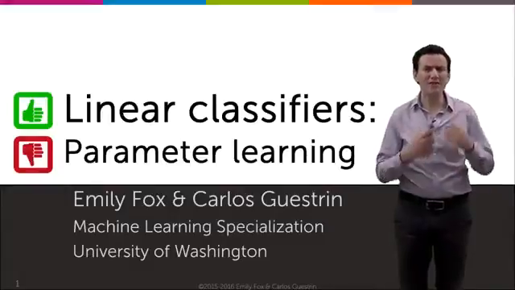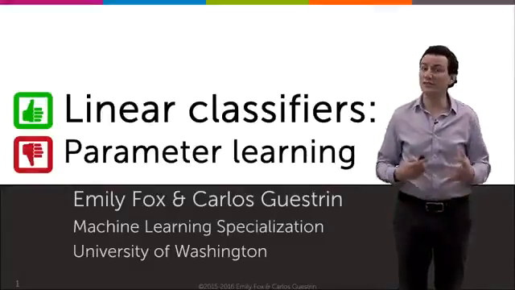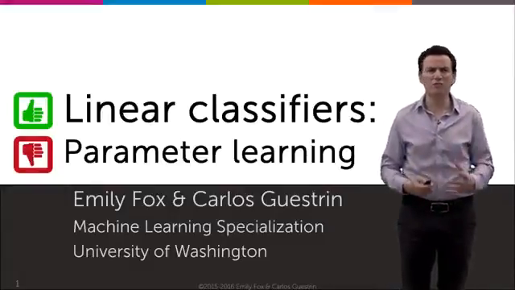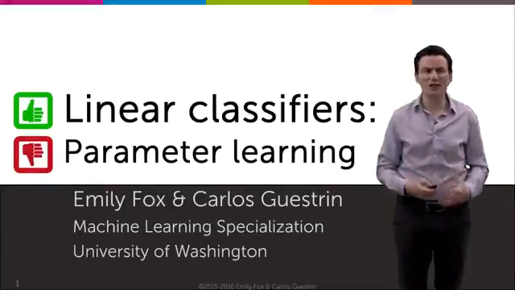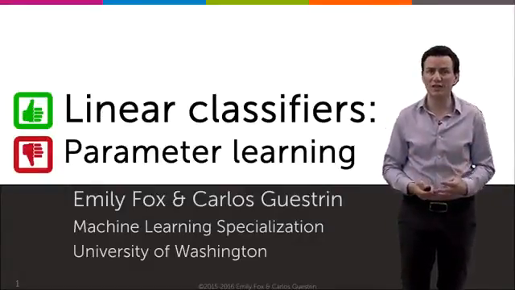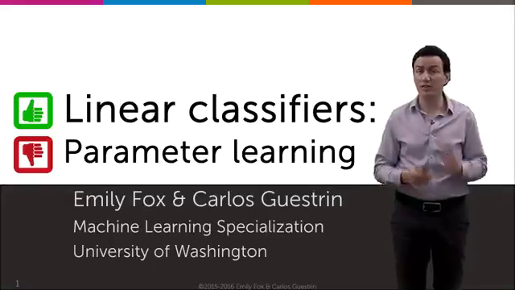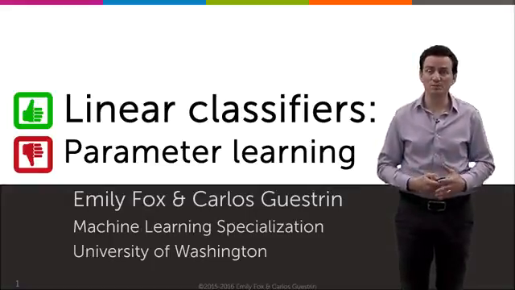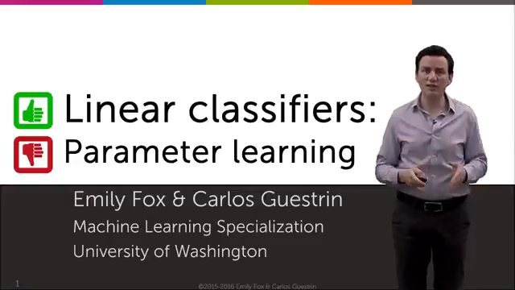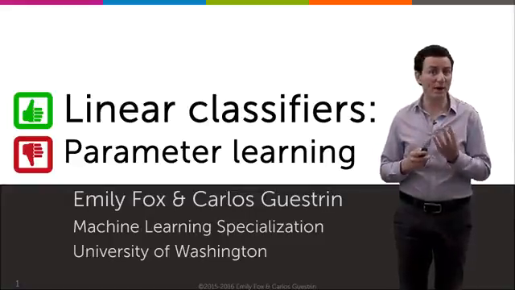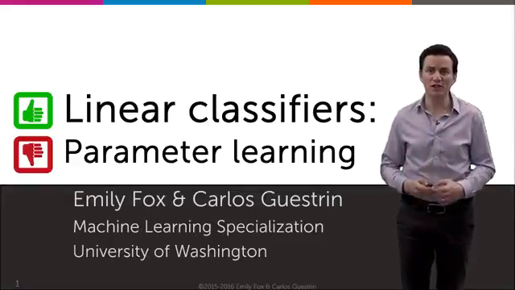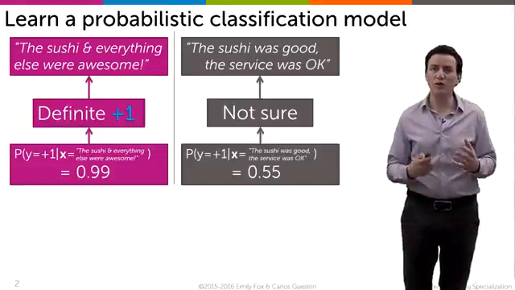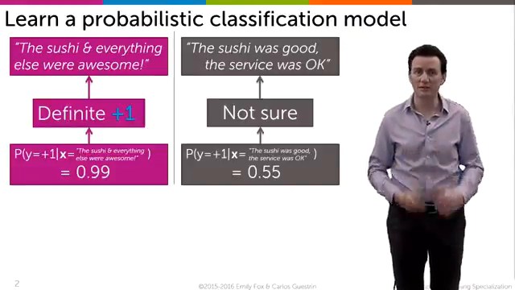Now we know everything about logistic regression classifiers: the representation, what the impact of parameters are, how they can be used for classification, and that they can be used for multi-class classification. That's the foundation we need to talk about linear classifiers and to do the rest of this classification course. In this module, we're going to dig in and really figure out how to learn the parameters for the logistic regression classifier. But let's start with a quick review just to get us in the same mindset.